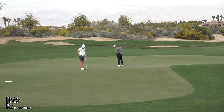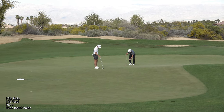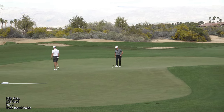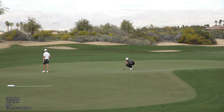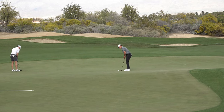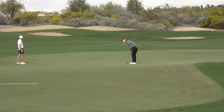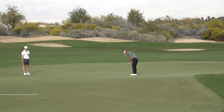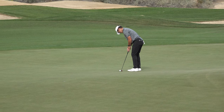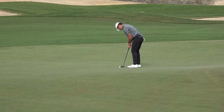After missing a six-footer on the ninth, Carl's going to need to start dropping a few of these gettable putts. He's made a few from 25-odd feet — you don't expect to make those. But these ones here, you'd expect to get your fair share. They're not a gimme, you're not guaranteed, but the players that are five under make their fair share of these.